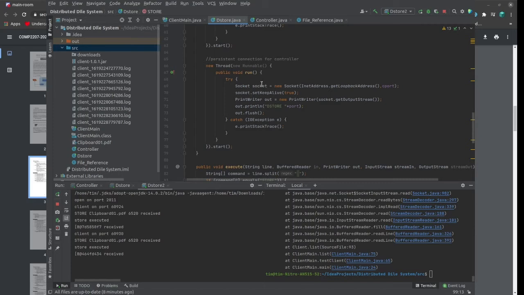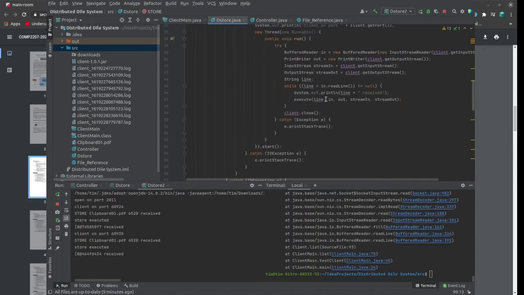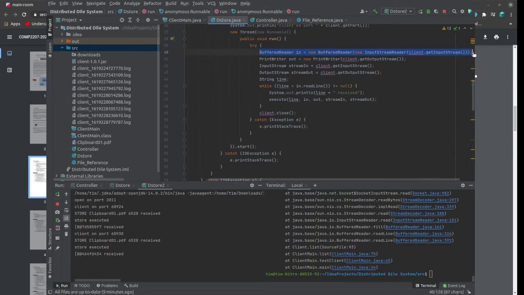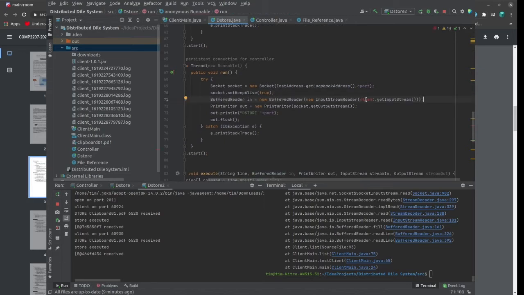Maybe I should make it actually as like a variable. An attribute, rather. I feel like that might be smart, actually. So what I'll do... Where's the in? Get a buffered reader. Right, there it goes off my screen. There we go. That's the end of that. We'll put that there with the out. That should work, right? I just want to put socket here.